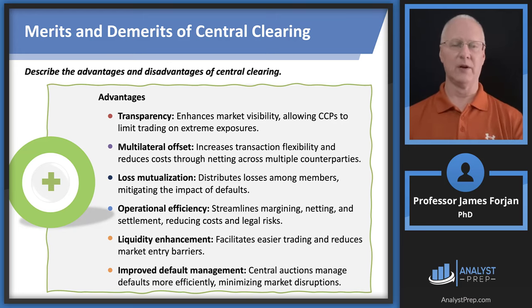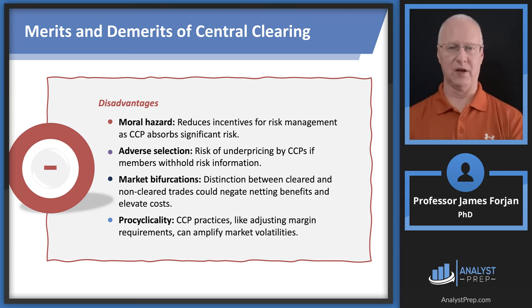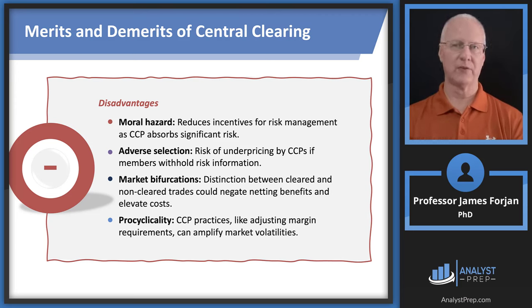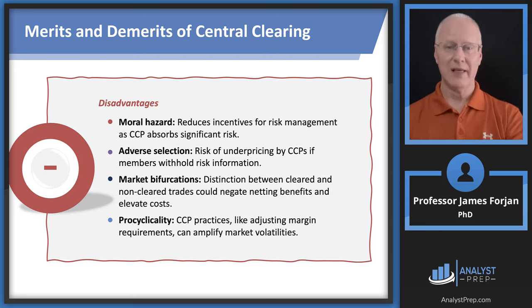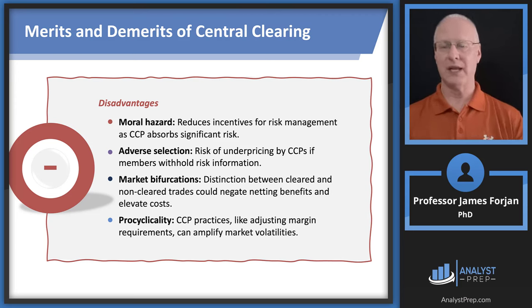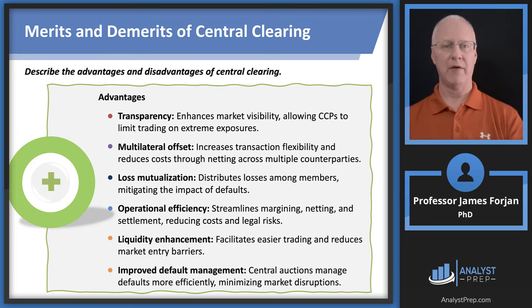Advantages of central clearing. We did all this stuff here, right? And then disadvantages of central clearing. What do we need to talk about in there? Okay, so there's adverse selection. I didn't mention that at all. Remember, adverse selection is based on the assumption that there is information asymmetry, that one party knows more than another party. So look at the example that we came up with here. Underpricing, because somebody withholds risk information. Remember, when you trade with somebody who knows more than you do, you're always going to lose. That's adverse selection. So it should be obvious that that is an important concept in this whole idea of counterparty risk.